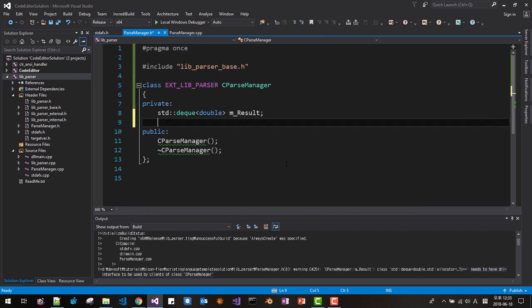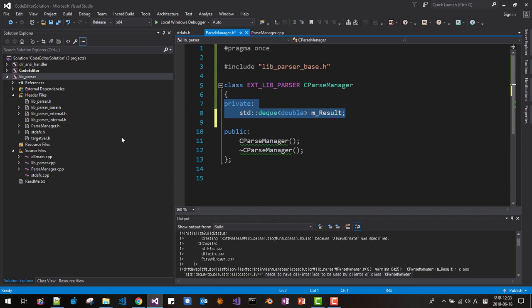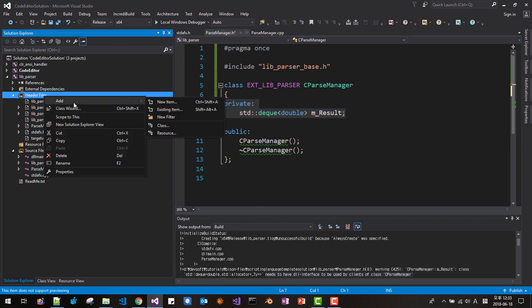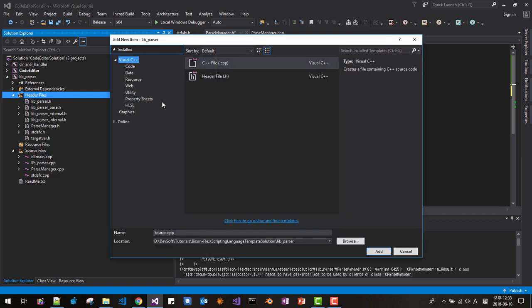So we cannot use this way. We cannot embed standard library containers or data types here like this. We can't. So we introduce another header file. Right click, add new item.